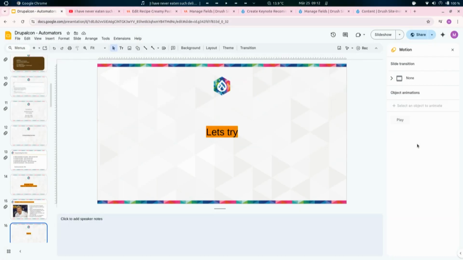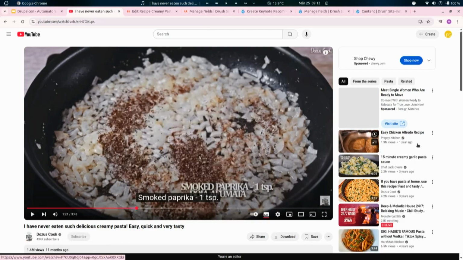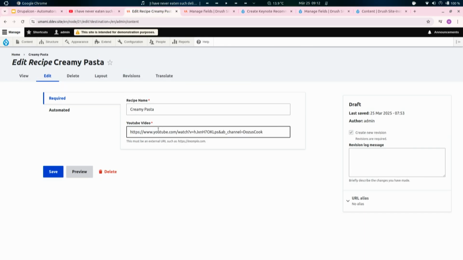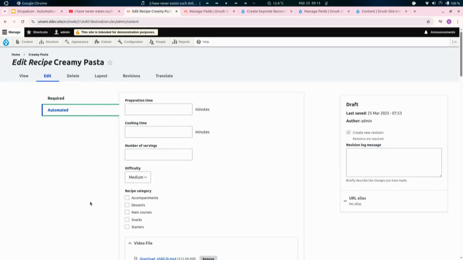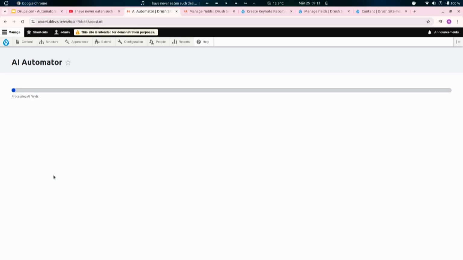So I'm actually going to try something. I hope the internet is good enough. I have pre-processed one part of this, which is the downloading part. So you have a video here, a YouTube link, and that is the only thing we're going to fill in. So a YouTube link, and we have to fill in a title in Drupal. That's just how nodes work in Drupal. But you will see that everything that's automated here is still not filled in. You can see I have downloaded the video file. So that's one part of the actual workflow in this case. So I'm just going to trigger this.